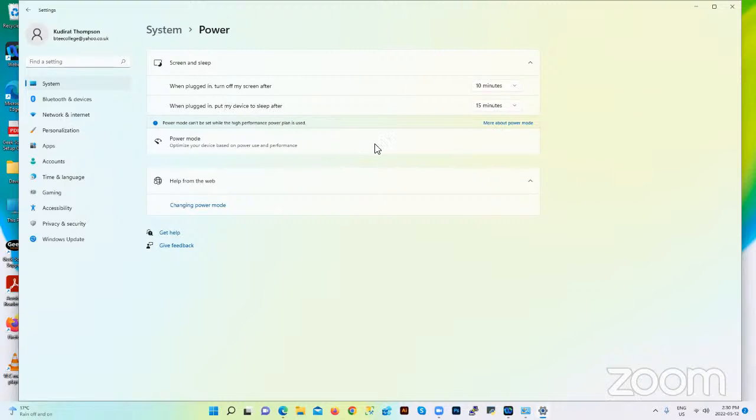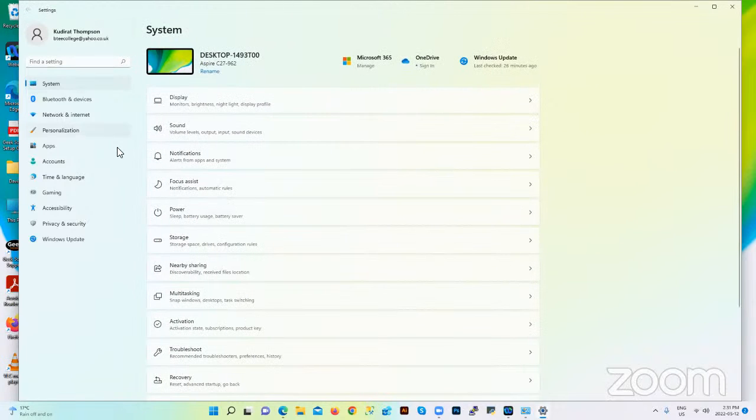If you're not doing anything, after 15 minutes your device will sleep. So if you want to do the setting, you can go here. You see, after 3 hours, 15 minutes, and when on battery, say 10 minutes. So yeah, you can select that. Come back here. We have so much to do here.